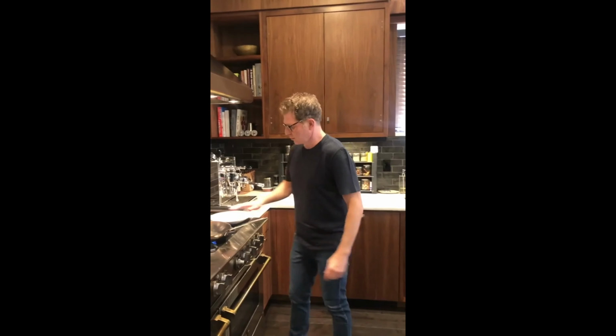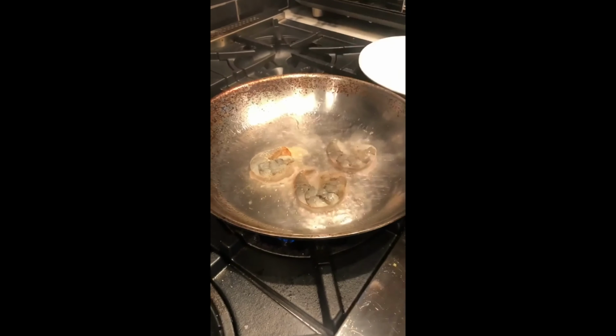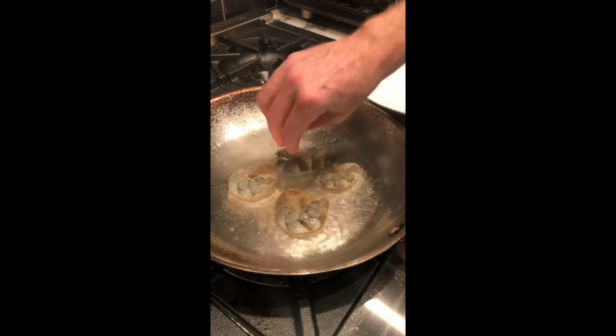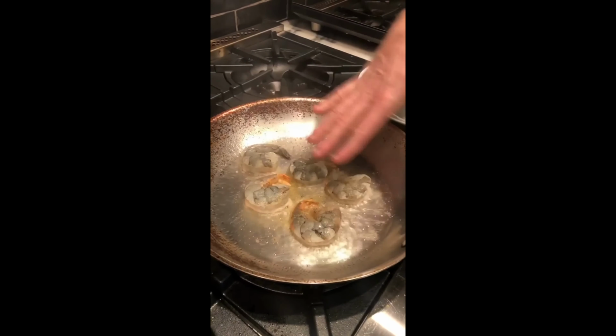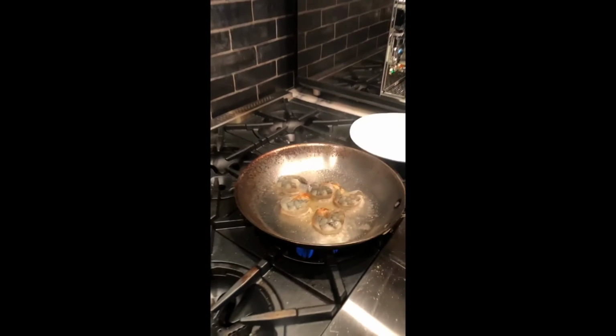Okay, can you see like the smoke billowing? That's what you wanna see. Salt and pepper on the shrimp, and you wanna hear that and see that nice sizzle. And we're only gonna flip these one time. And make sure you're not putting them on top of each other. You know, they each have their own space.